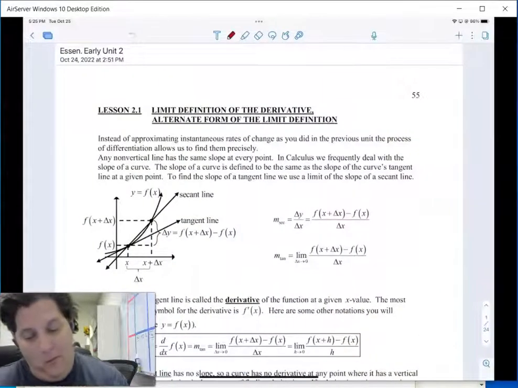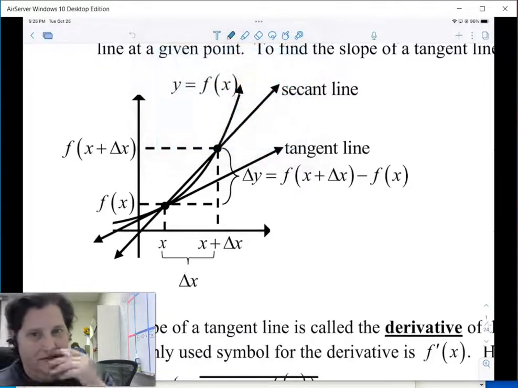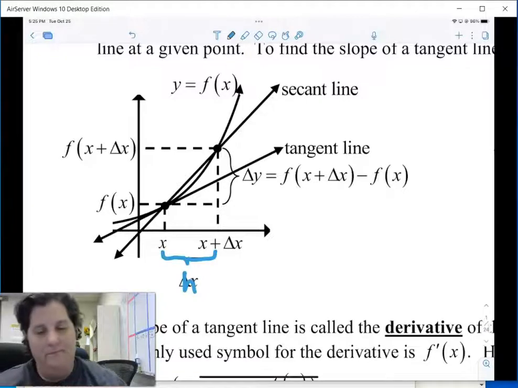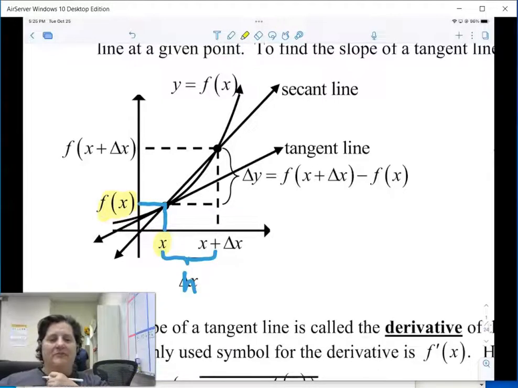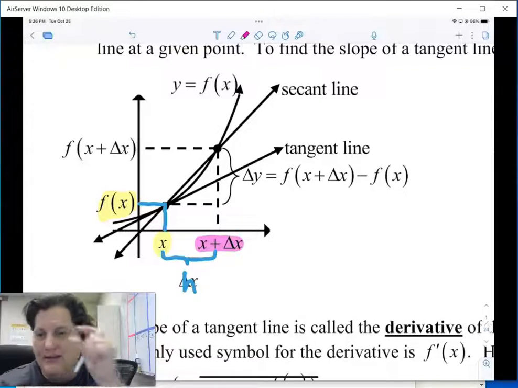Let's look at this graph right here. Now, I'm going to do something a little different. Between here, instead of calling it delta x, I'm going to call it h, okay? So here's what's happening. I have this point right here. We're going to call this point 1. Point 1 has x as the x coordinate, and f of x is the y coordinate, okay? So that's my first point. And then I'm going to get another point. I'm going to call this point x and a little bit. X and like a tiny bit.